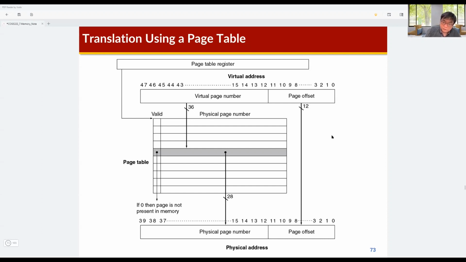Then how can we manage this mapping information? Based on this mapping information, a virtual page number is translated into a physical page number.